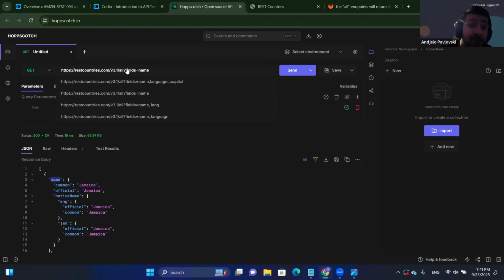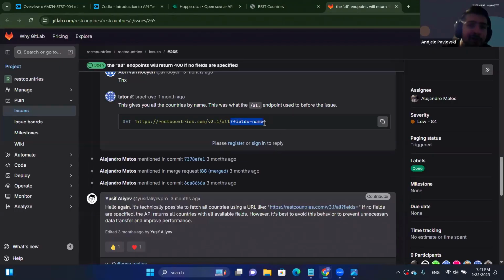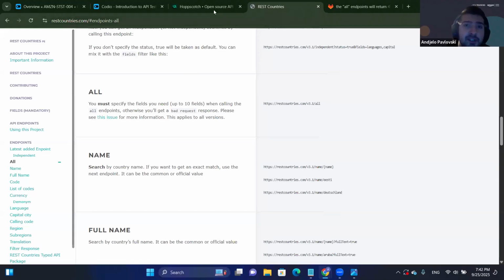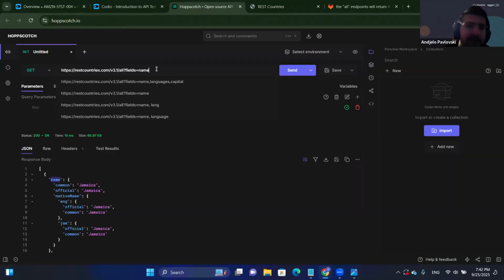So where do I get this field name? Well, this was from the documentation that I have here. They probably have some kind of list of fields that you can use. The three I found were languages, name, and capital. And the way that you work is the way I just showcased. So you add a question mark to say that you're going to add some query, and then that query will be by fields. So we're going to try and find resources that contain the fields name, languages that I added, capital.